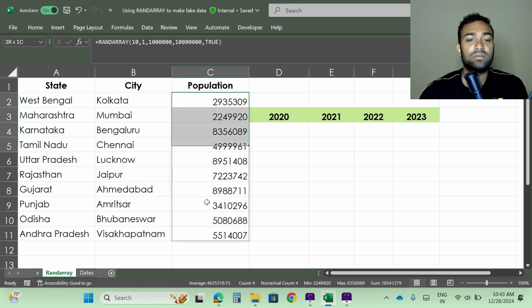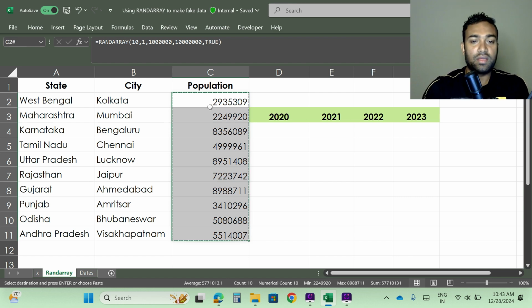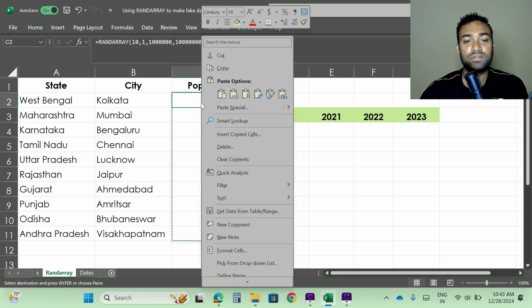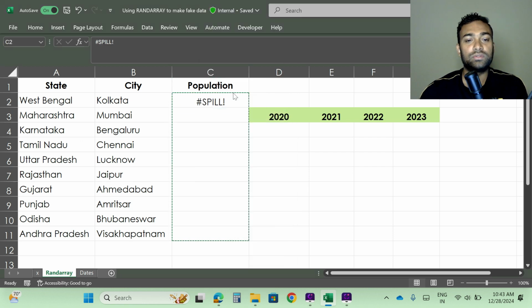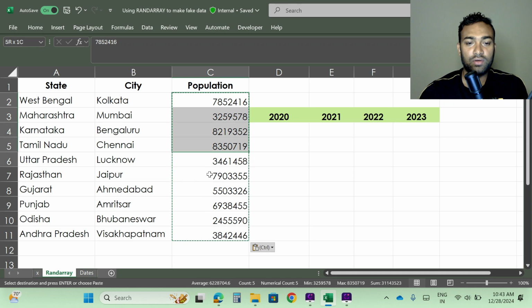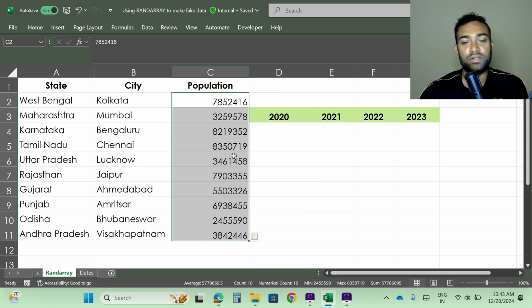But this data you can copy and then paste it as special, because it may change. It is not fixed. Convert into values. See, here it is. So now it will not change. Sometimes it changes automatically. Another way is to select it, drag it and then drop it here, so it will also be fixed as a value.